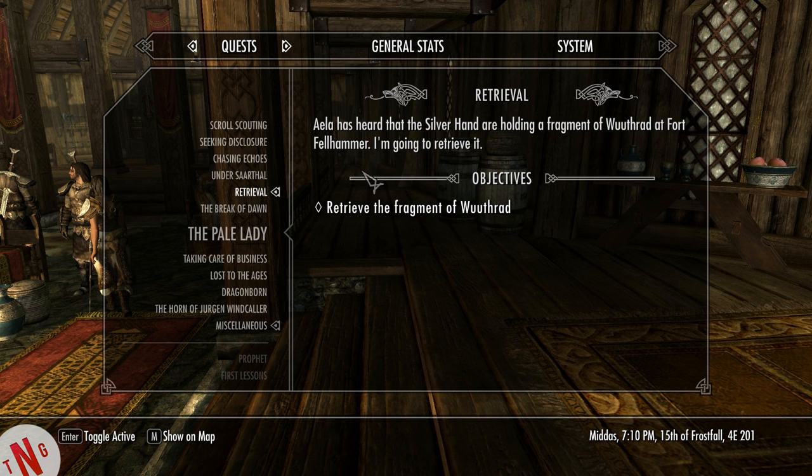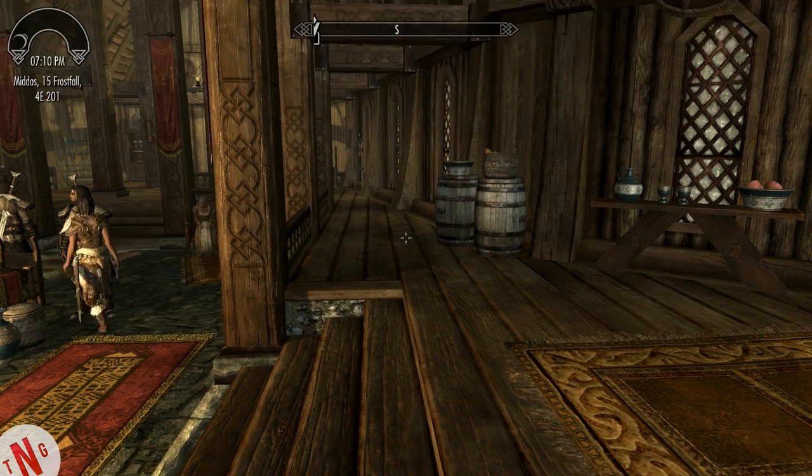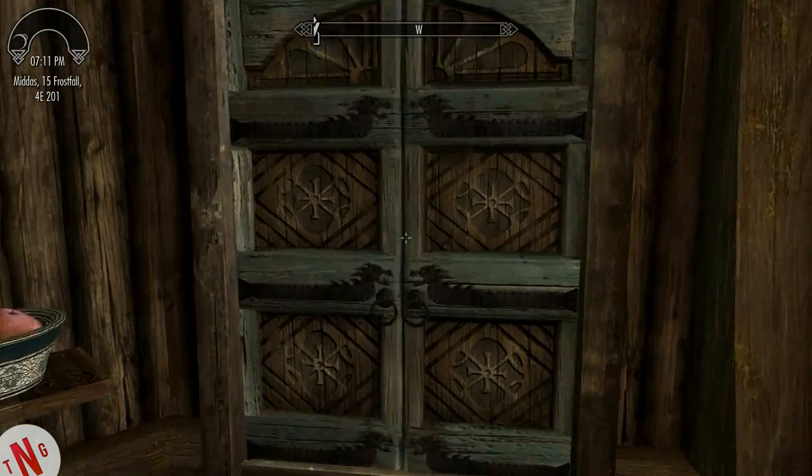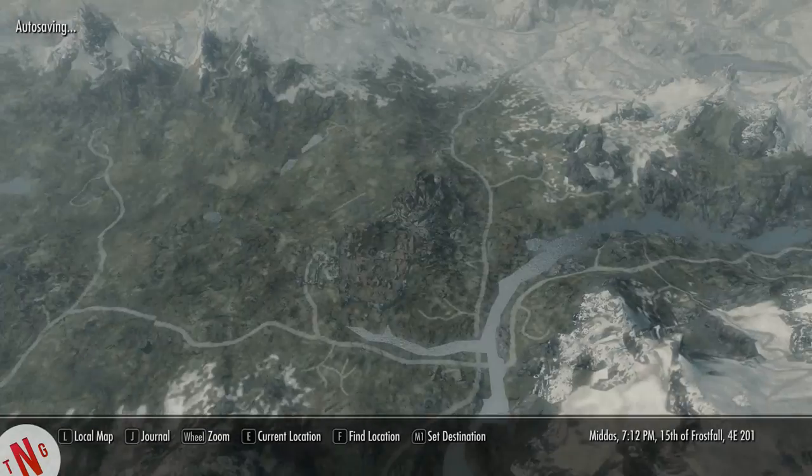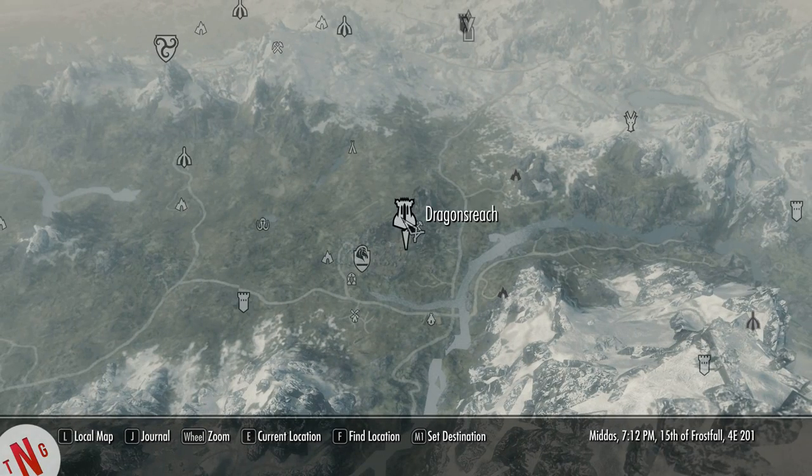Retrieve the fragment of Ruthrath. Ayla has heard that the Silver Hand are holding a fragment of a Ruthrath in Fort Fellhammer. I'm going to retrieve it. That's the one we're gonna do. Man, am I stupid. Okie dokie. Where is this place?